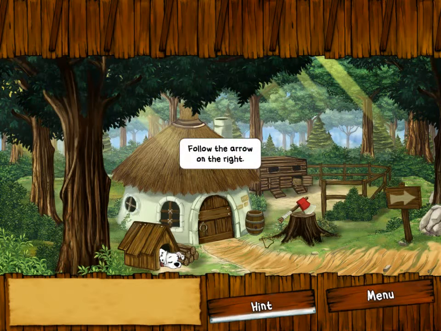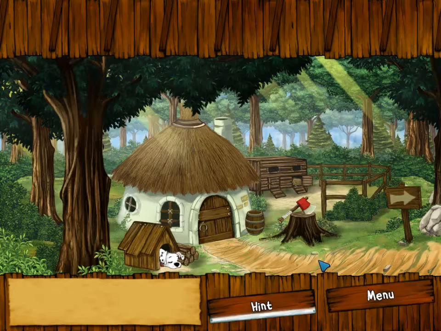So, Titus Follow is back. Follow the arrow on the right. And we're playing the boy Anka. And we're gonna go see if Dad's here in the vegetable garden.